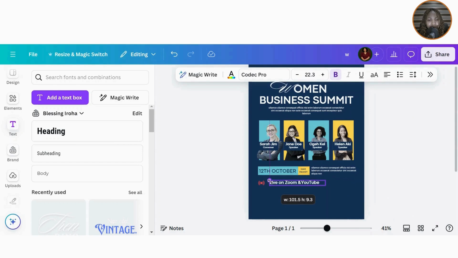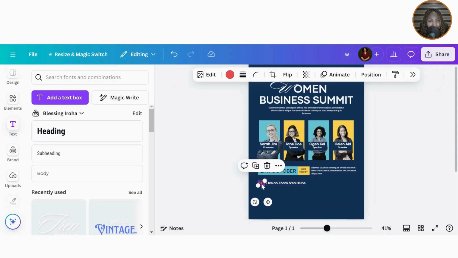I need to resize this. And then place it here. I need to make this small as well.